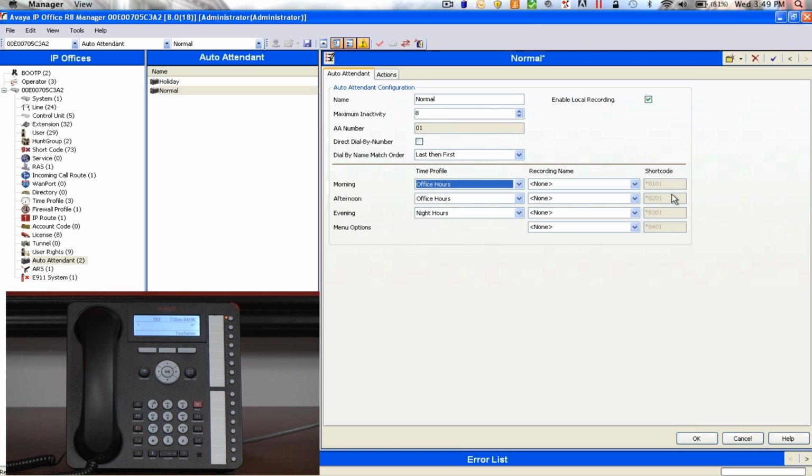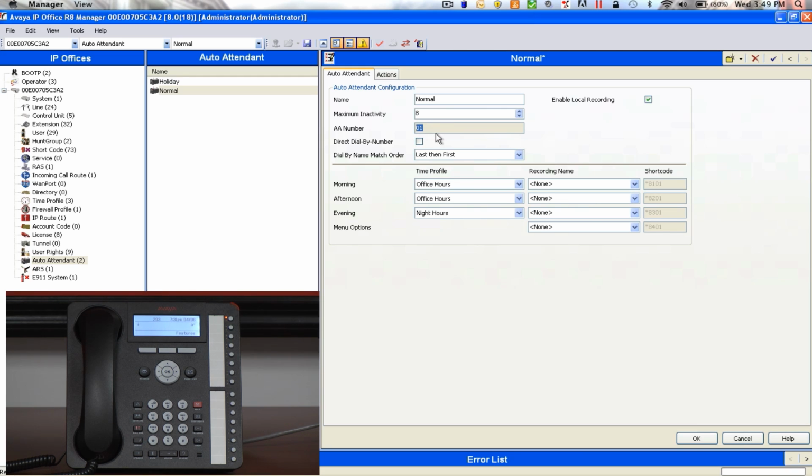Now, over to the side is where we're actually going to record this. If you notice here, and it's kind of grayed out a little bit, star 8101. Star 81 is our feature shortcode to record the message for a particular automated attendant. In this instance, our normal automated attendant is automated attendant 01 or number 1.